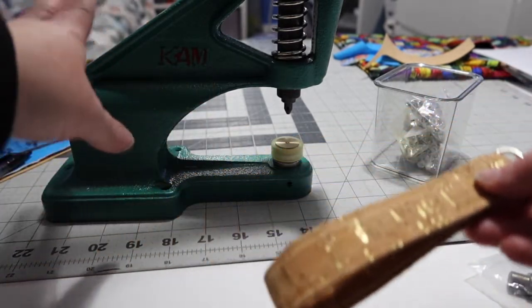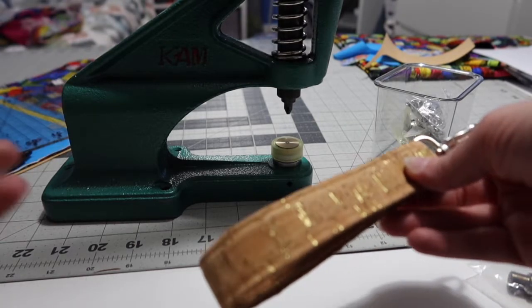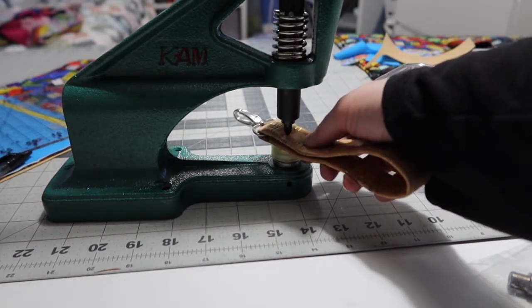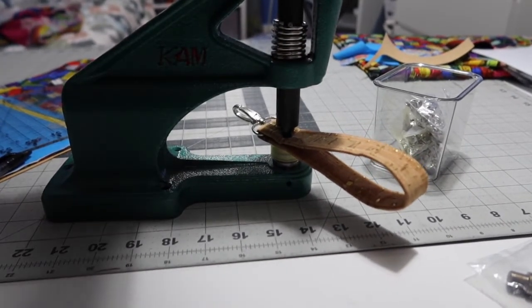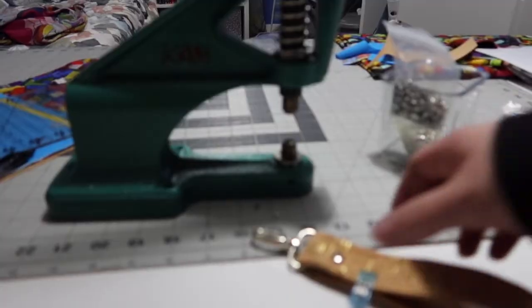I got my cam snap for Christmas and I love it so much. And snaps just give it a little extra something. So I always, when I can, use my snap press. If you don't have one, again, it's completely cool. You don't have to have a snap press, but they really do make things look really, really nice.